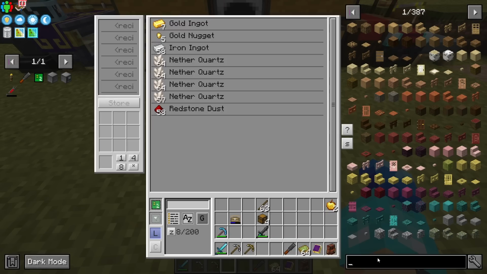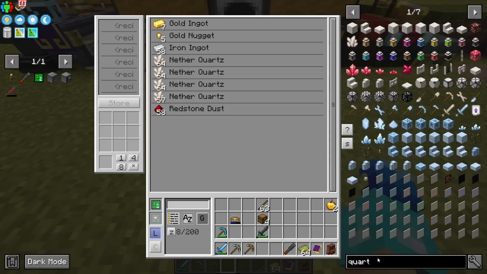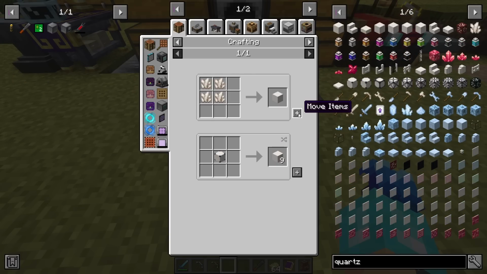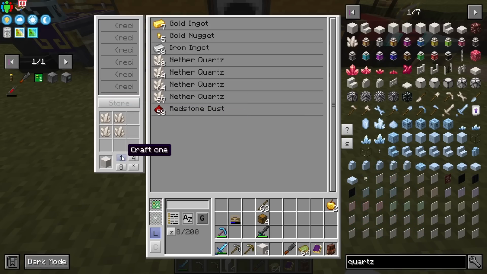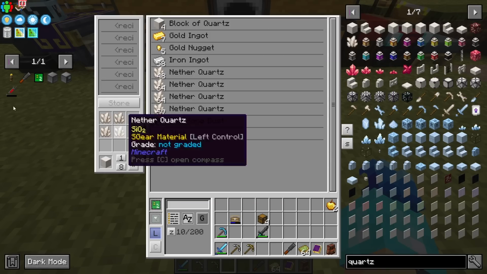If I want to do, let's just do blocks of quartz. Let's just go to quartz here real quick. Quartz, Q-A-R-T-Z. Pretty sure that's how you spell that, right? I just got to shift it over here. Just tell it to keep making that stuff, right? So just a really simple, easy way to get all our items into one place and do crafting straight from JEI. Just a giant little quality of life thing here that I want to get going.